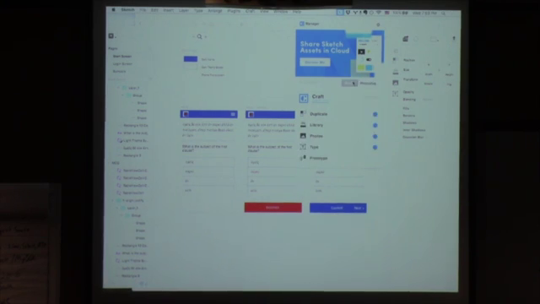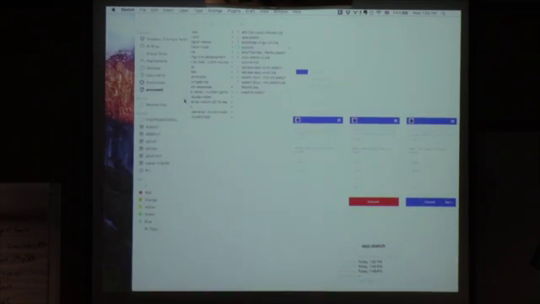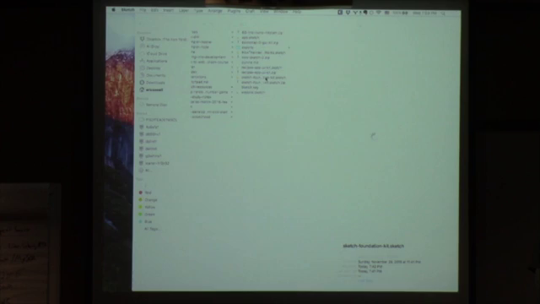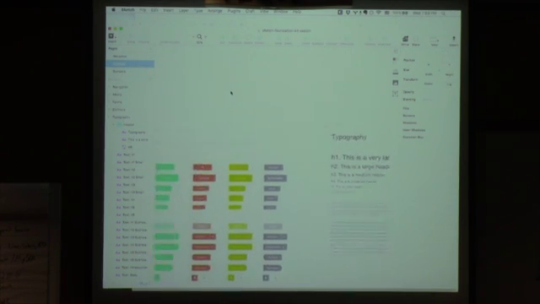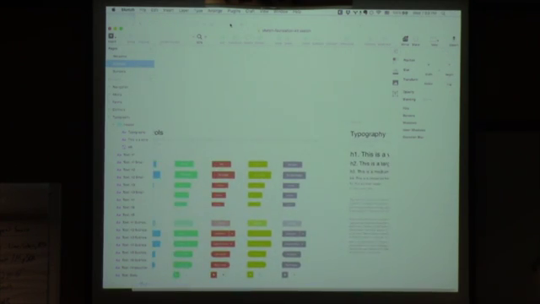Can you create libraries with this, like little library widgets too? Everything I've seen, the way they've done it is they don't create libraries that you share. You would create a file, and this is how the Foundation people do it, a file with everything in it, and everything is defined as symbols within the document.